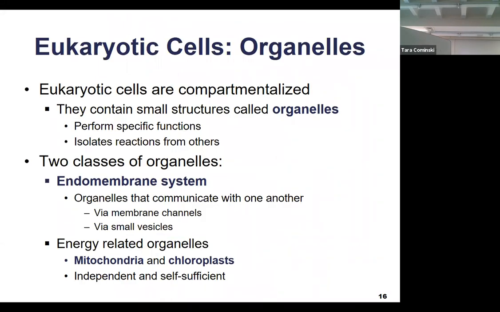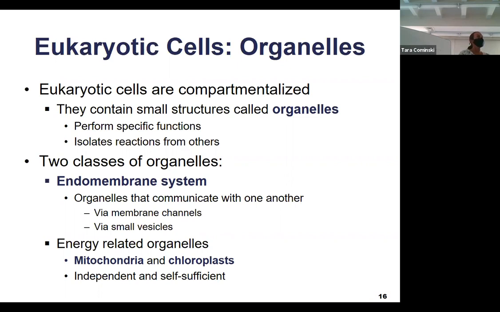Okay, so we already talked about this, and on your quiz I asked you about this endomembrane system. So the way that the PowerPoint and the book is organized is to divide these eukaryotic organelles up by talking about the endomembrane system and then the energy-related organelles. Okay? So, I already talked about mitochondria, but remind me again, why do we consider mitochondria an energy-related organelle?